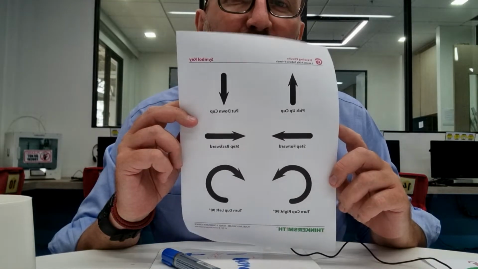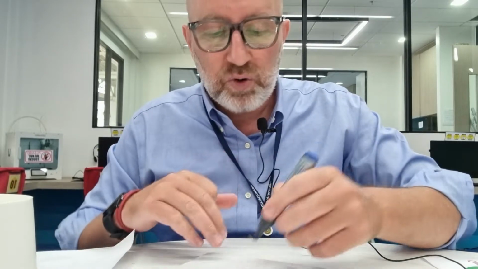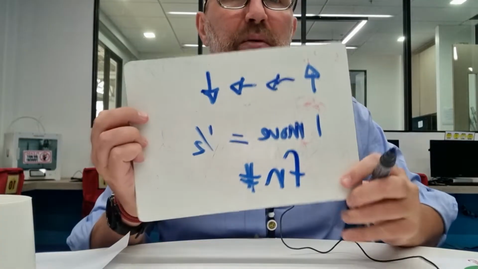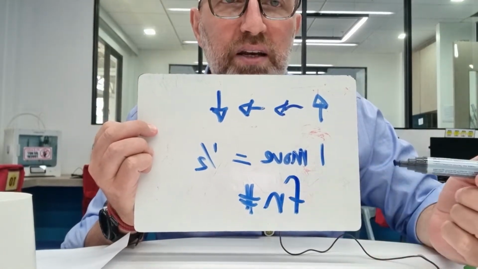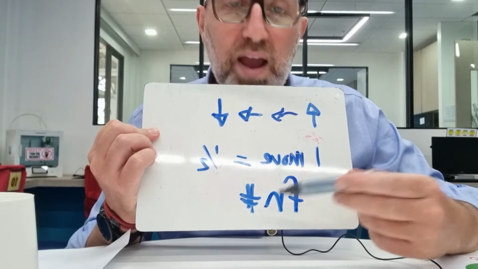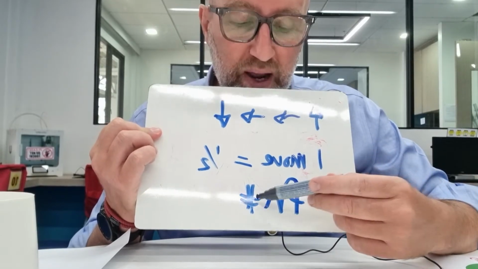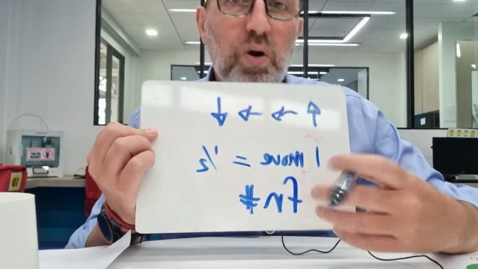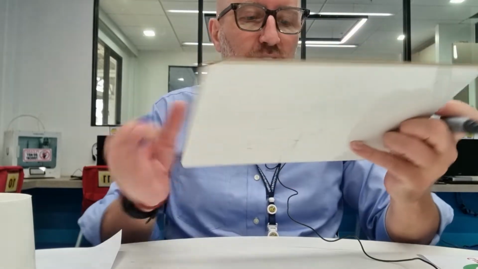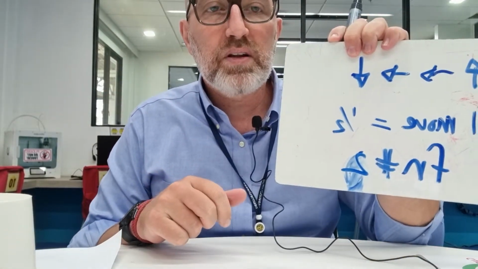In these symbols, there are groups of symbols that we can put together in order to make a repetitive sequence. This is called a function. And in our function, now the F and the N may be back to front, I'm ever so sorry about that. The F and the N here can stand for function. You could just have the letter F. I've put FN and a number here, or a pound sign or a hashtag, to represent how many times I'm going to have to repeat that sequence afterwards. So it may be 2. I may have to repeat that sequence 2 times.